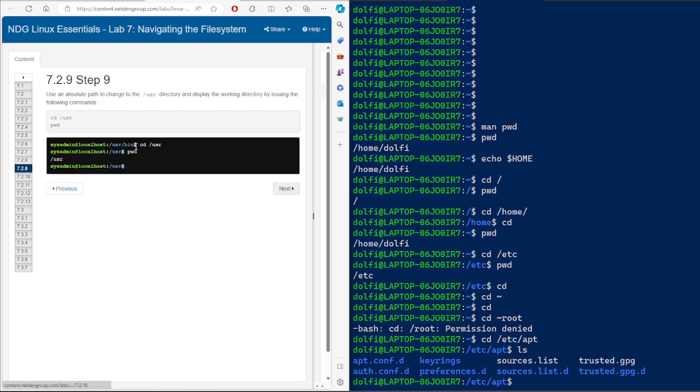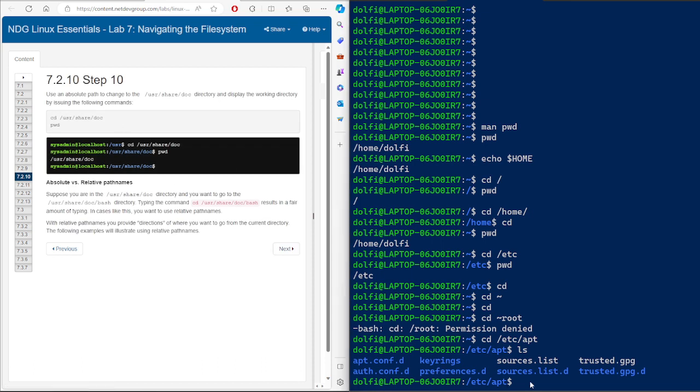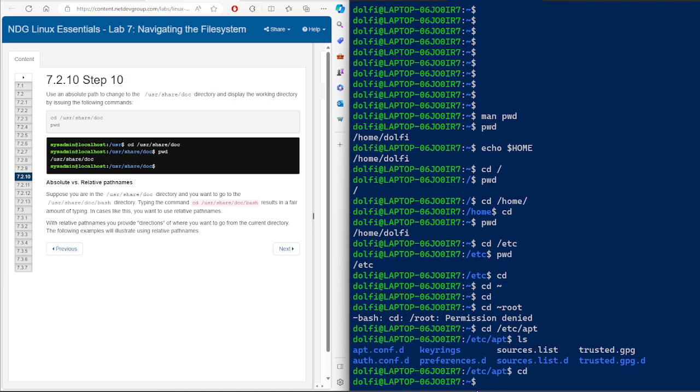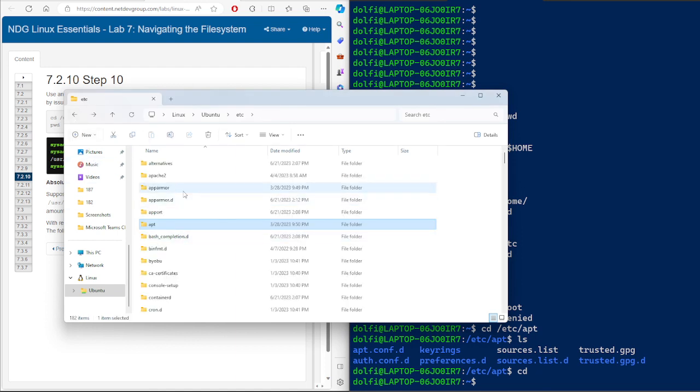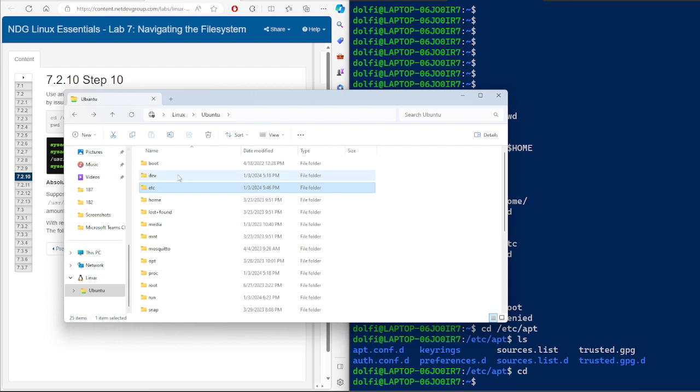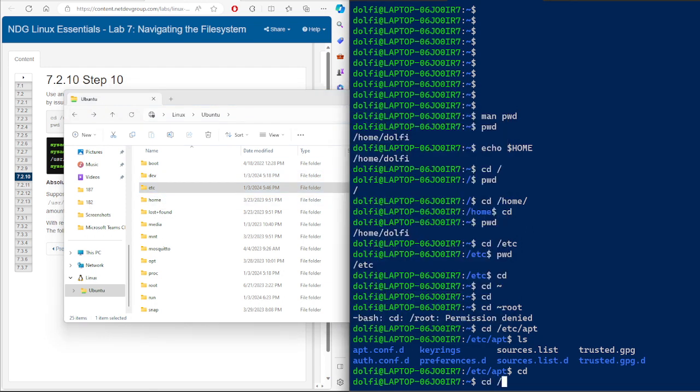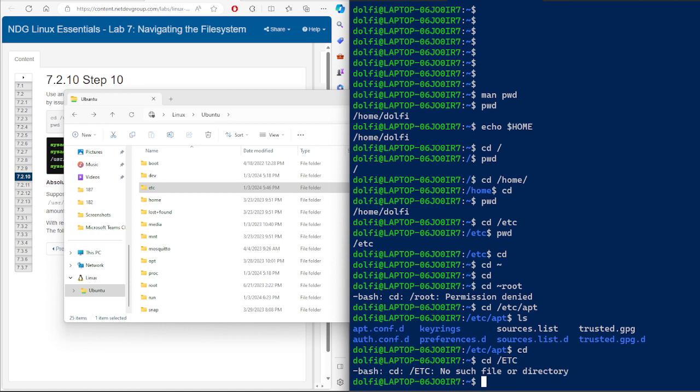Okay, let's move forward, and then you can move to the user, which is a directory. What about if you type here cd, then what? You will move to your home directory. What about if I'm going to try to enter a directory which does not exist? For example here, instead of typing etc, I'm going to say cd under the root etc. And as you can see here, there is no such directory under the root directory with this name. And this message says this.